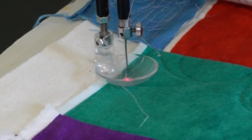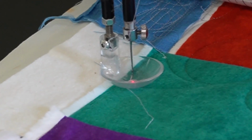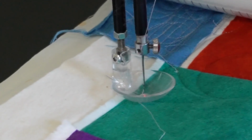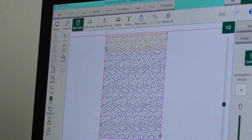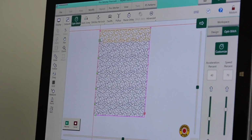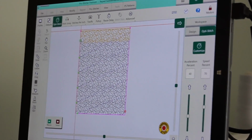So, needle is where the crosshairs are, right? Right there. We have the laser light. That's why we love the Quiltmaker Pro 20. It has a laser light. Do any of your other ones have a laser light? No, but you can attach an external laser light to any of our other machines.